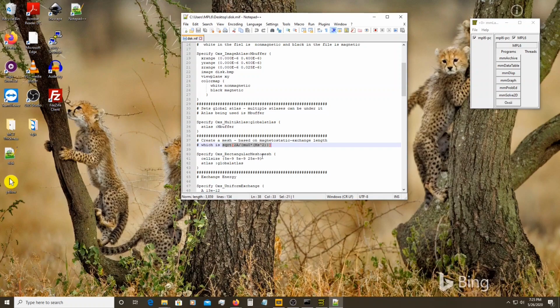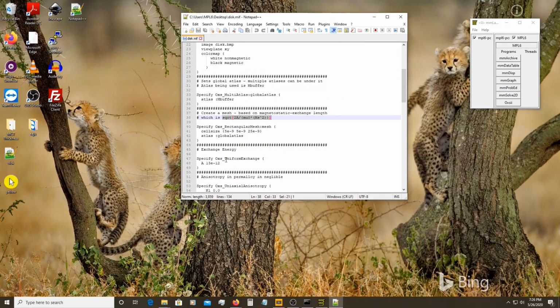The important thing to note here is that the smaller the cell size is, the longer it takes to run. It is not uncommon for OOMMF simulations to run from several hours to several days if you're running a large enough atlas, so just keep that in mind. What it tells you is that you have to have a large enough memory while the simulation is running, because it can be quite frustrating to start a simulation, walk away for a few days, come back and see that you ran out of memory and the simulation stopped halfway through. So just make sure you have enough memory.